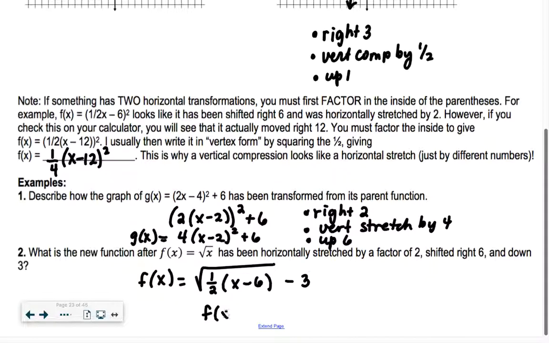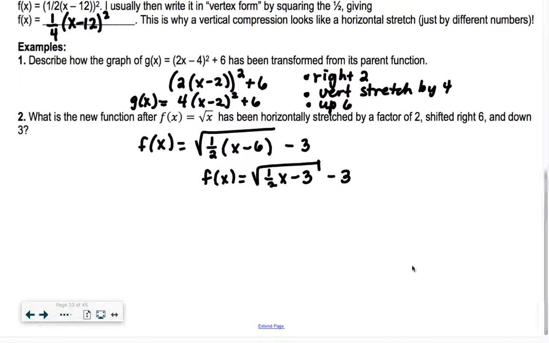So I would write this function a little bit cleaner. I would write it as the square root of 1/2 x minus 3, and then a minus 3 on the end. Sometimes if you want to end that square root, you can put a little line there to show it ends. All right, does that make sense? Sorry, can you see that? Next to the page. So you guys are craning your necks to see. So just make sure that you show that square root ends before you get that minus 3 on the end.